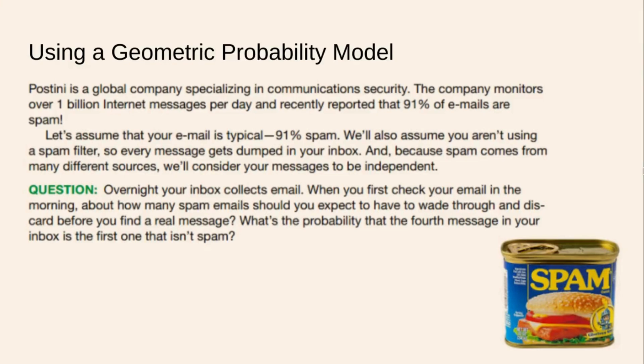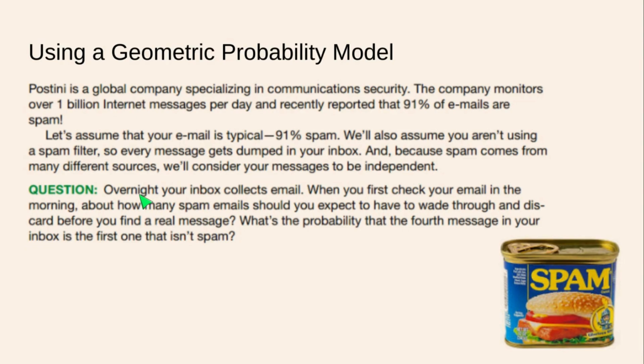Let's do a word problem now. Pastini is a global company specializing in comms security. The company monitors over 1 billion internet messages per day and recently reported that 91% of emails are spam. That's nuts. Let's assume that your email is typical, 91% spam. We'll also assume you aren't using a spam filter. So every message gets dumped into your inbox. That is terrible. And because spam comes from many different sources, we'll consider your messages to be independent.